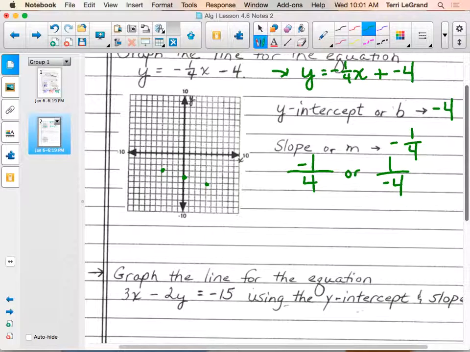So again, just like we talked about last week, we have to make sure the behavior of the line matches what we say it should be. If we have a negative slope, we better have a line that is doing what? Going down. Going down from left to right. Is our line going down from left to right? Yeah, okay, so draw the line through it if you haven't yet. And remember, it goes through the graph, through your points.